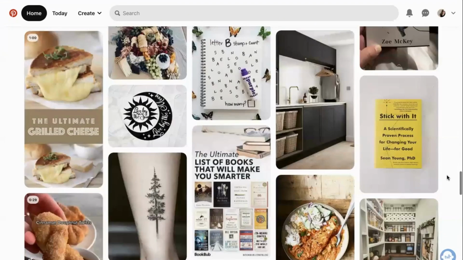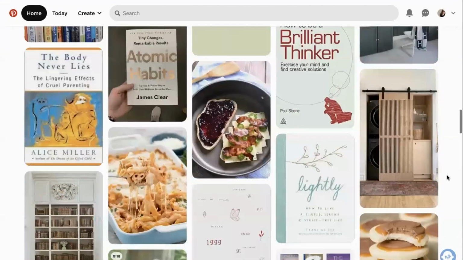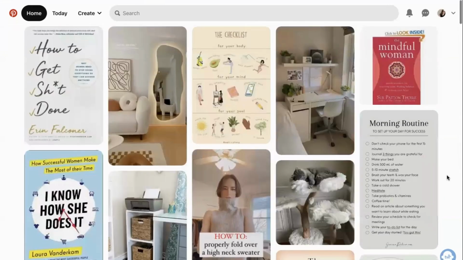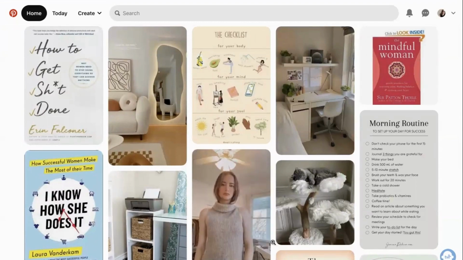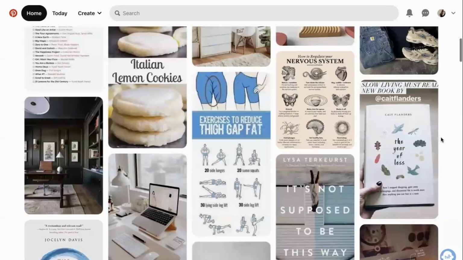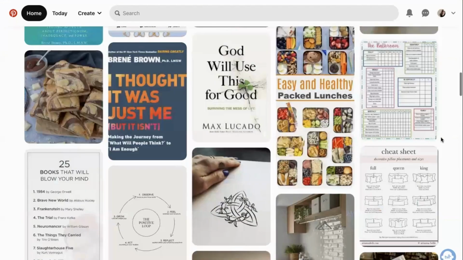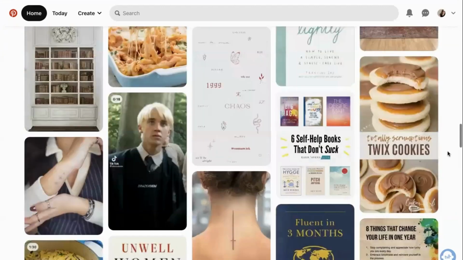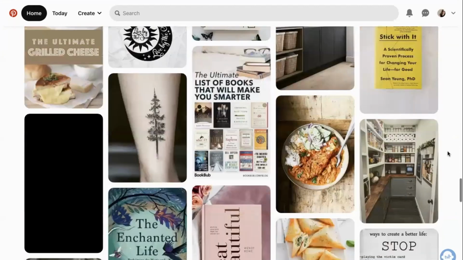Let me see if I can find, I probably haven't used enough on this account for Pinterest to be recommending ads to me. But let's say that I was on another account that I've been using for years. I would be getting ads kind of like every fourth or fifth pin. So you can pay for ads to get your content in front of people who would be interested in your stuff. But basically, this is how the end user is using Pinterest.